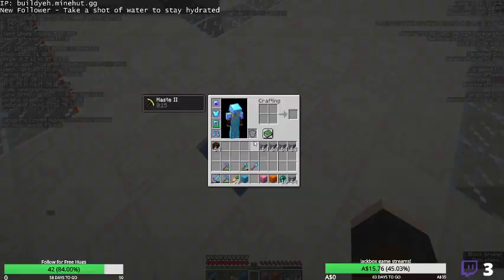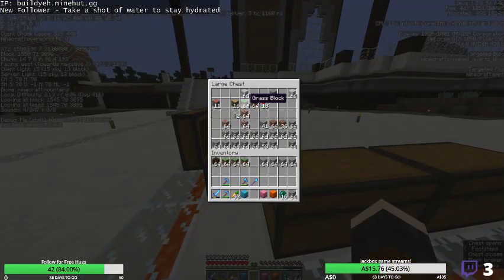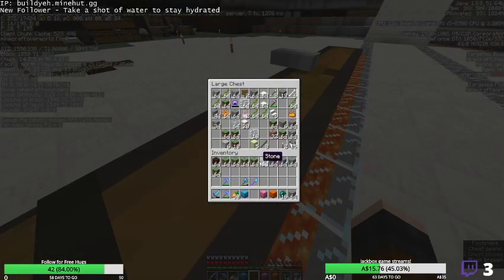Hey, there's a fishy. Oh, I have buckets somewhere. I have grass in here as well. We could do some stuff with granite and andesite as well. Actually, I like that idea. We can have paths textured with them. I think that would be cool. Bucket, there we go.